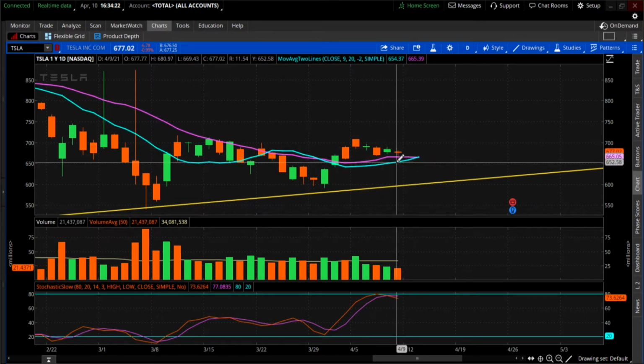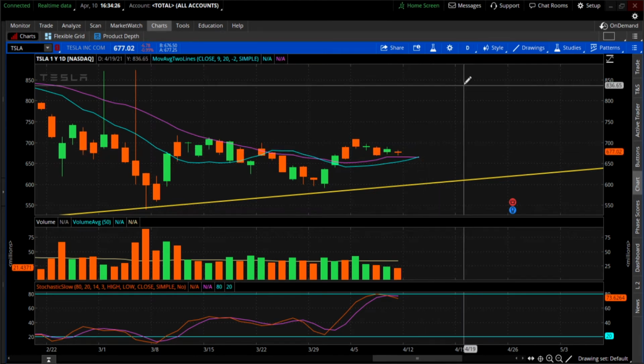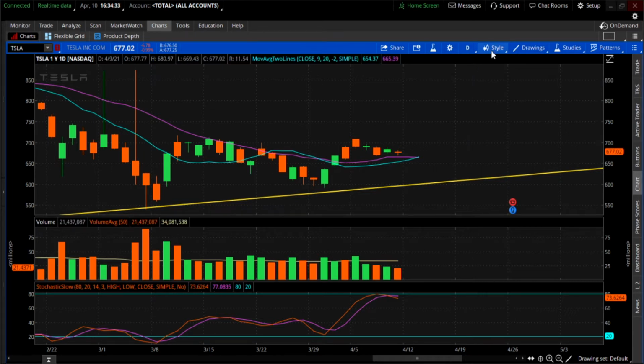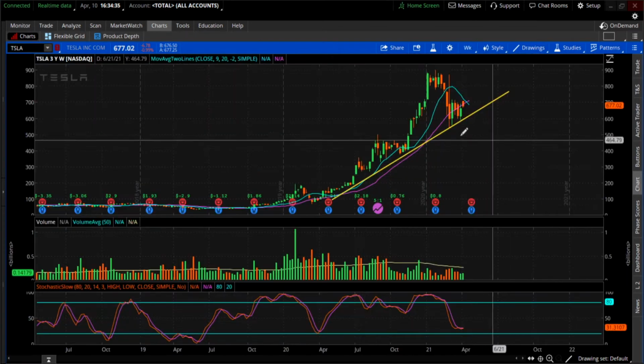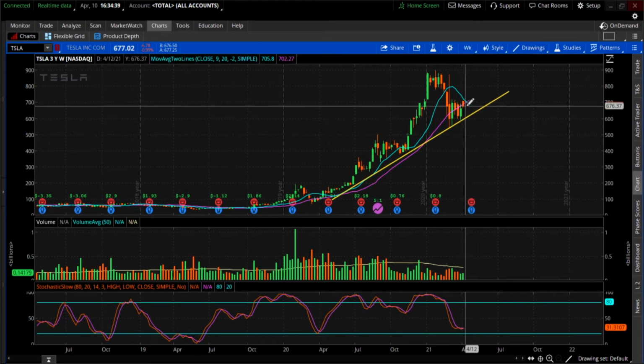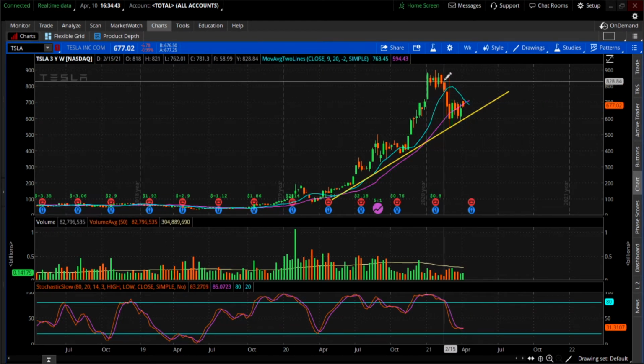Almost like the market, it's just taking it back. And I don't like when the market giveth and for some reason it takes it back real quick. It's like, uh-oh, what was up with that? So let me go back to the weekly and you can get a better look. One other thing that I can see, yeah, look at that right here. And then you can see it maybe getting ready to come down, but I don't know.